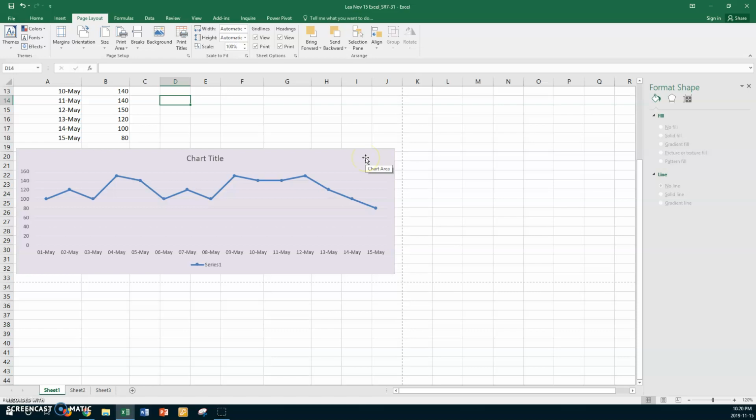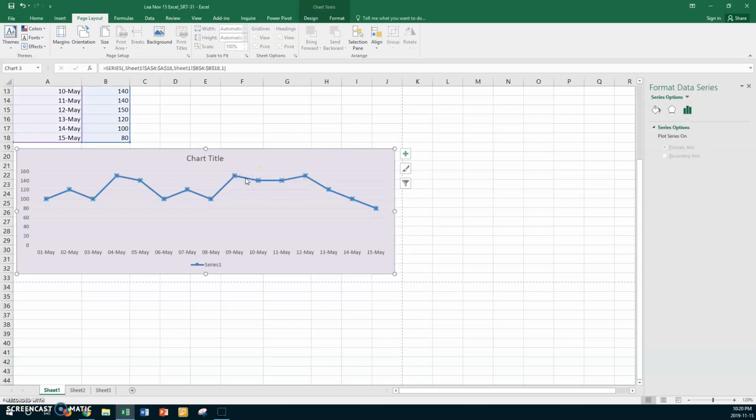All right, so now we want to click on the line. Okay, click on the line, right click, go to Format Data Series. So now your selection pane should be on the right hand side, and you've got Format Data Series. All right, so what we want to do is go to the Fill and Line button. And right now I'm on line, because you can tell I'm on line because it's green.